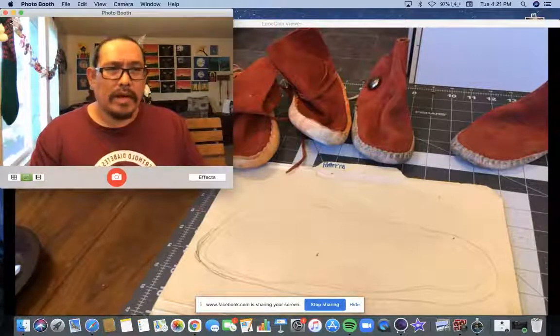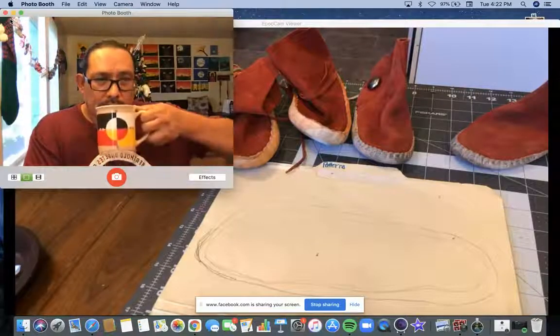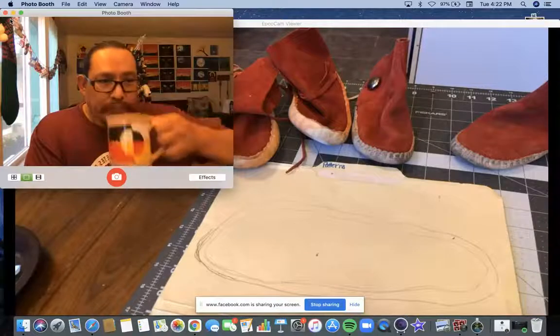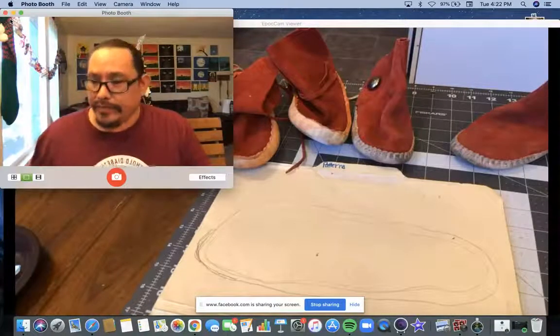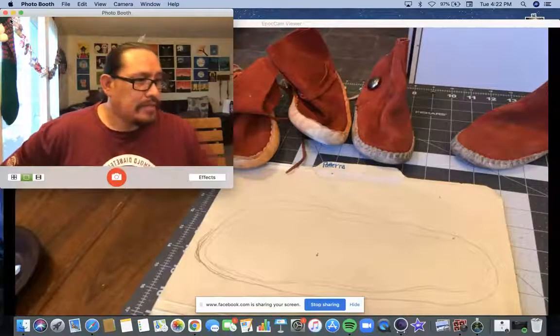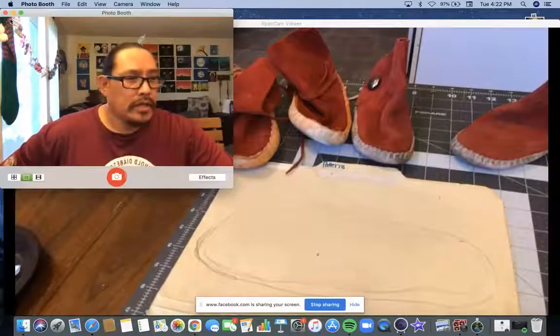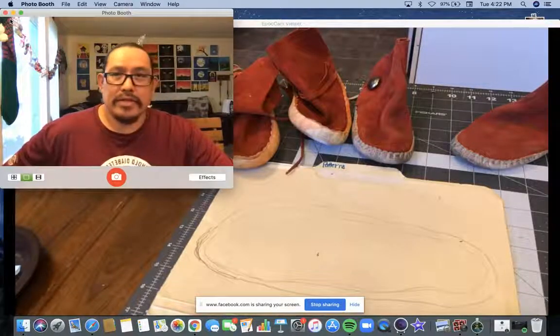That's what I forgot to grab. I forgot to grab the latigo that I had at the storage. But you'll need latigo. You'll need the material that you're going to use for the top of the moccasin. Like I said, you'll need paper or cardboard to measure your foot. Pencil is always good. If you're really fancy, you can use chalk.